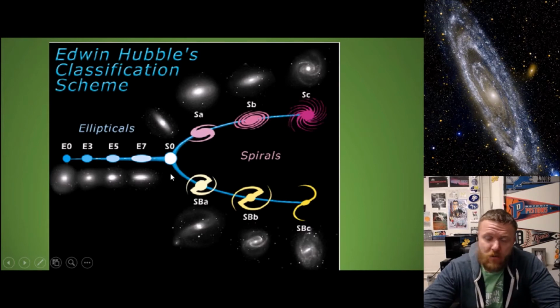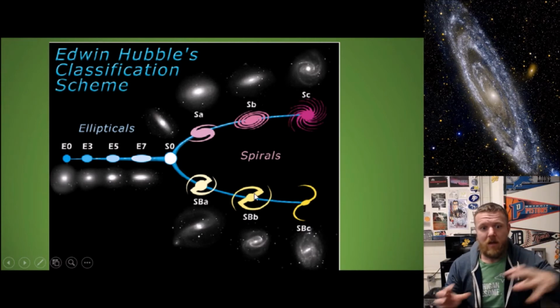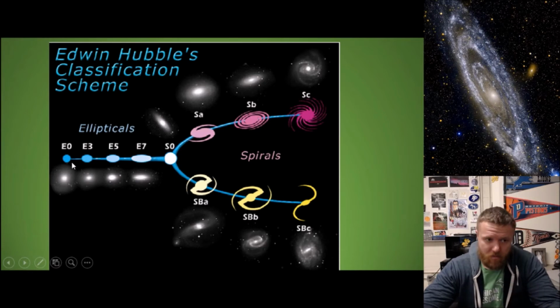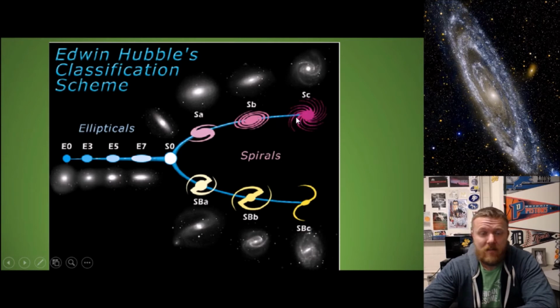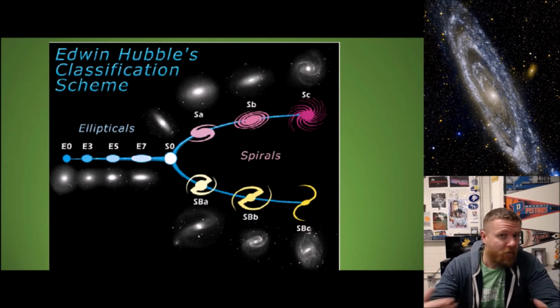The other prong of the tuning fork is what is known as a barred spiral, because there seems to be a bar going through the center bulge of the galaxy. And as time goes on, that bar is going to extend and get skinnier. So you can see that his tuning fork started as an elliptical galaxy, and as time moves on, you end up as either a spiral galaxy with a lot of arms or a barred spiral galaxy that is very elongated and kind of skinny. That's what Edwin Hubble thought was happening.